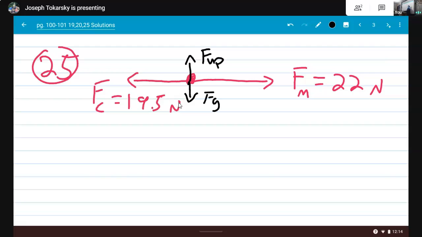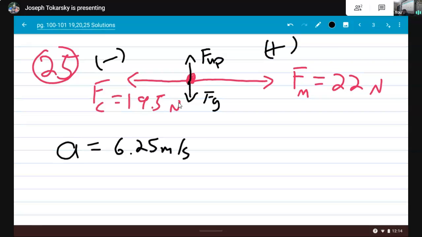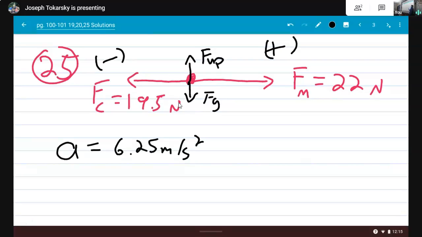Right or left? Yeah. To the right. You're right. Why? Right. That guy's pulling harder than that cat, right? And that means that if I pointed it to the right, and like normal, we assume the right's positive and the left's negative, then the acceleration would also be a positive 6.25, right? However, if you happen to put Marcos to the left and the cat to the right, then we would put this as what kind of number? Negative. All right? Either way would be okay as long as you're consistent with your directions.